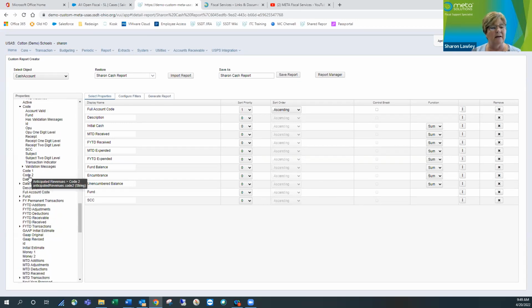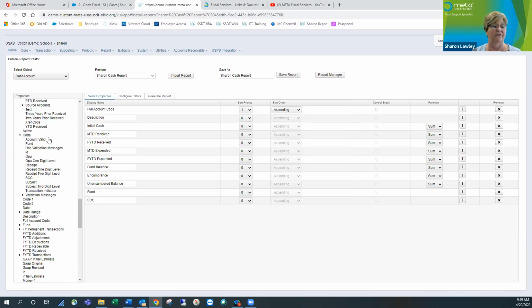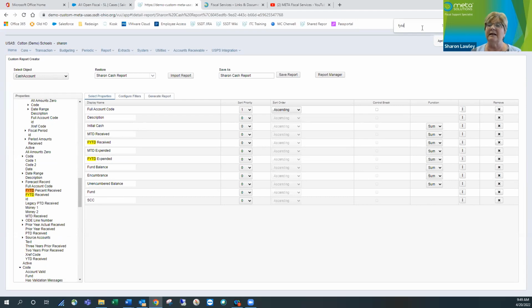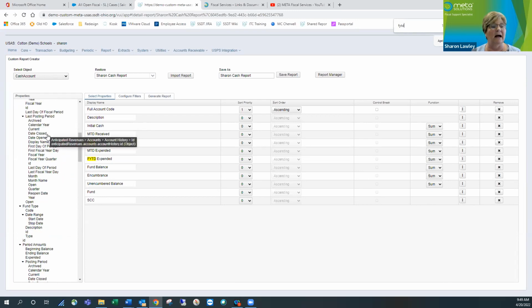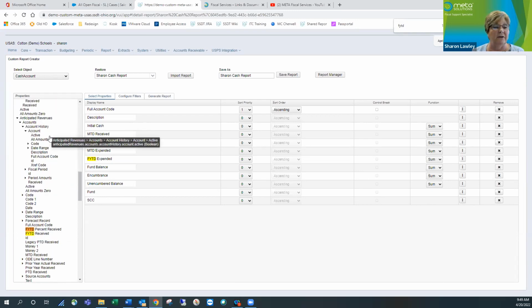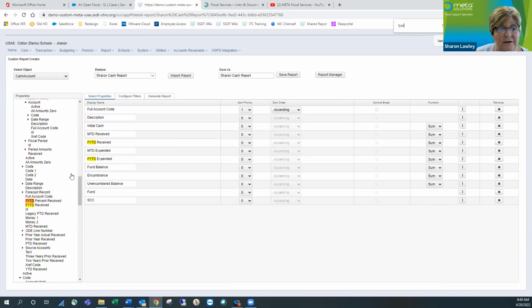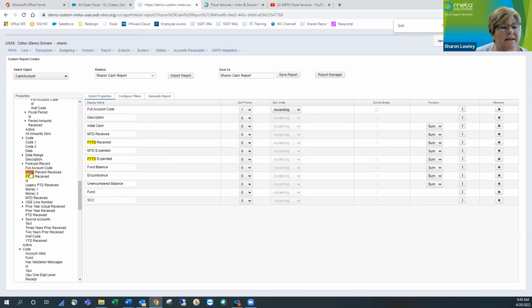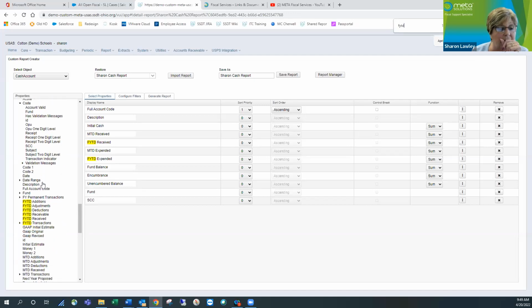So let's say I had these all open and I wanted to search for fiscal year to date received. If I'm in this window and I do a Control F, fiscal year to date, now you see up here at the top, it's got 16 occurrences of fiscal year to date, and they're all highlighted over here in my fields. These two are also highlighted, so it found these two also. But then I can say, is that the one I want? No, I don't want the percent received, I want fiscal year to date received. So that's what I can pull over.